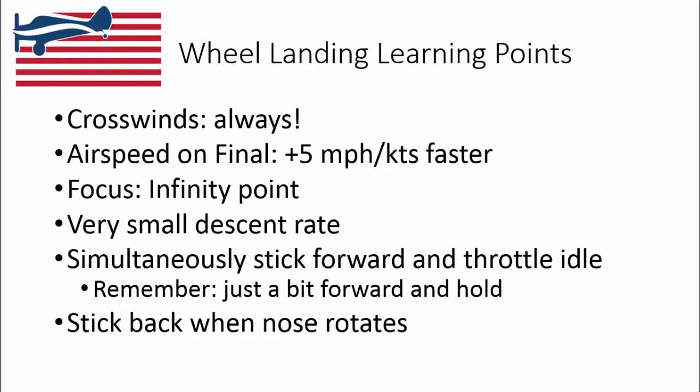Right. Learning points with the wheel landing. Always remember to look for the crosswind. We look for that approach end windsock. Airspeed, I do about 5 miles per hour or 5 knots faster than I do the three-point landing. Remember to make your focus be on that infinity point where the center line meets the horizon.